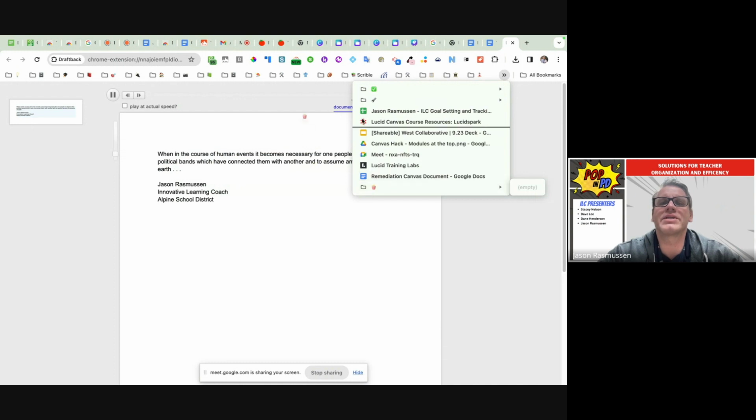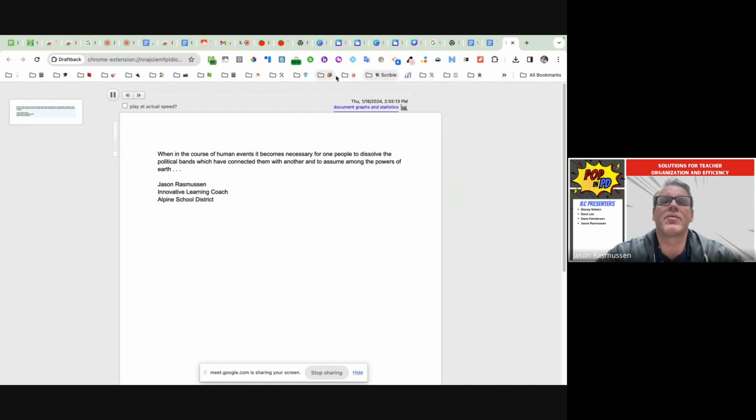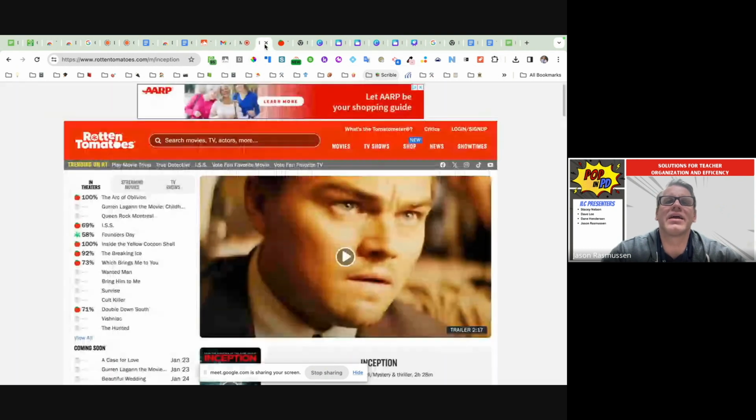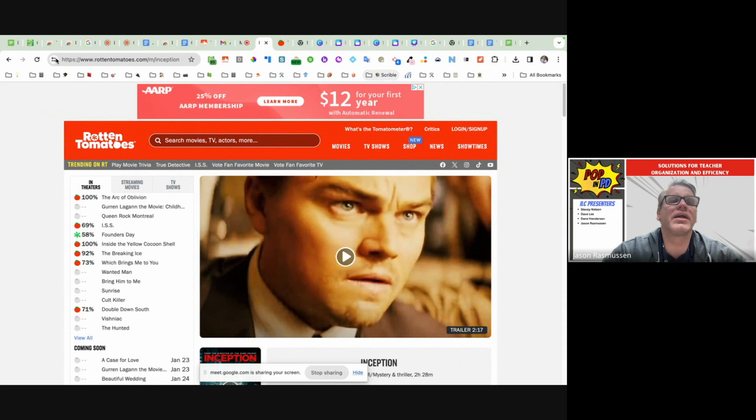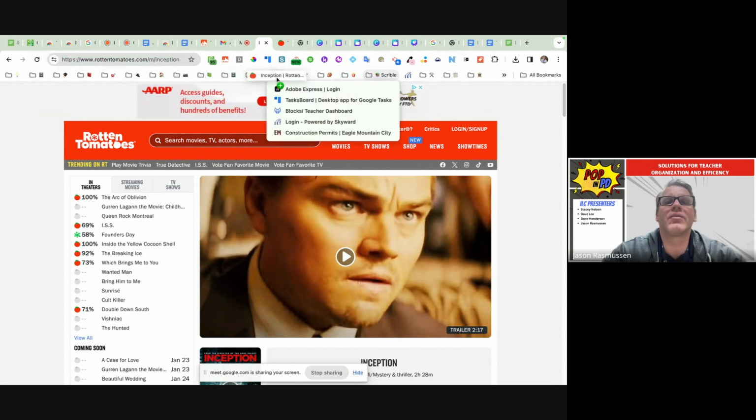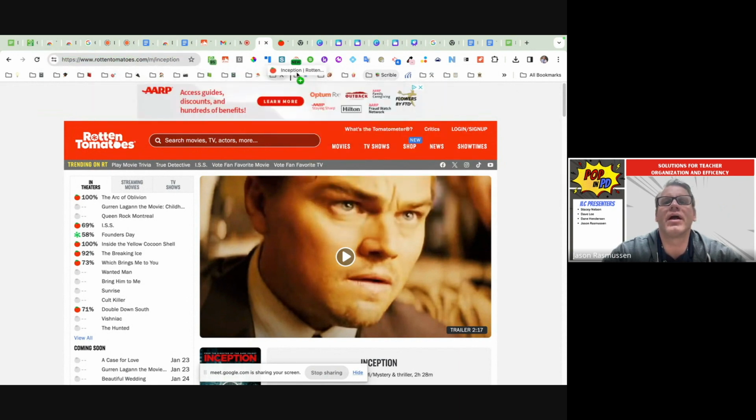If I want to move it, I just click and drag to wherever I want it to move. And then if I want to take bookmarks and add them to that folder, I can just click on the icon right in front of the URL and drag that right into that folder. And then you'll see that it has that thing bookmarked right in the folder.